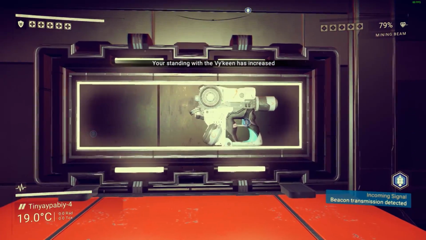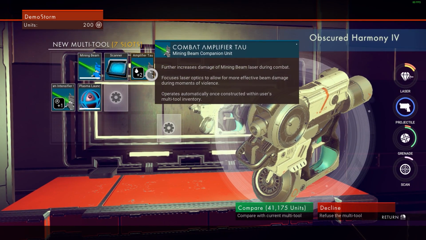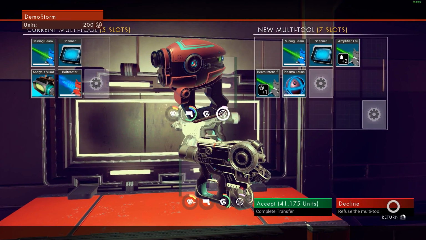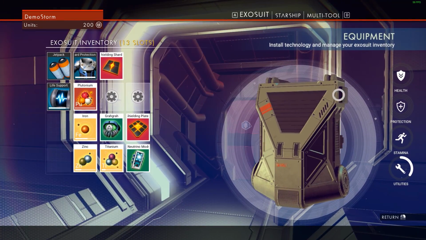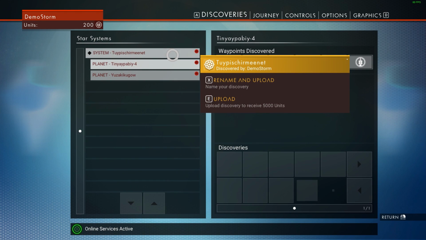A new gun. Has grenades. Has amplified mining beacon. Can we afford this? We have $200. Alright, real fast, we are gonna do our first planet turn-ins. How do I get there? Oh, there we go.